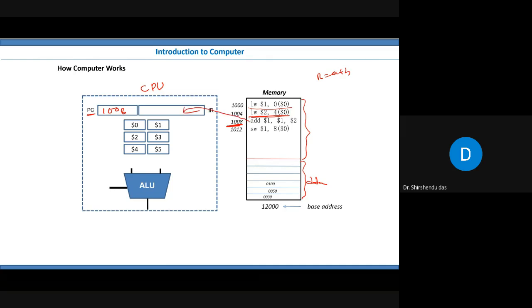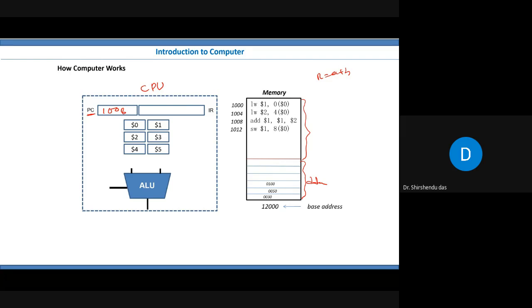So this is the procedure. This is how your program executes. Initially, the first value of the program counter will be from where your program is beginning, and then one by one your program counter values will be incremented after executing every instruction. And in this way, all the instructions that are written in the memory for this particular program will be fetched to the CPU, and the execution is performed.